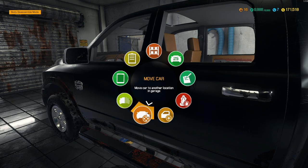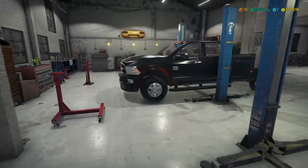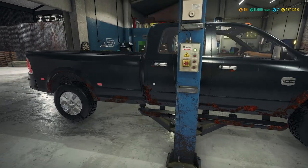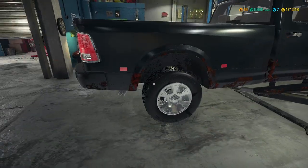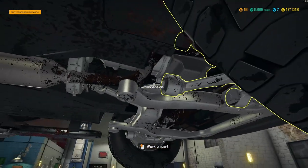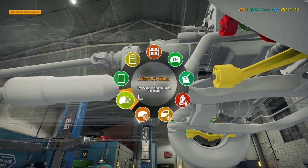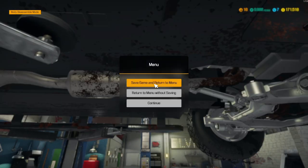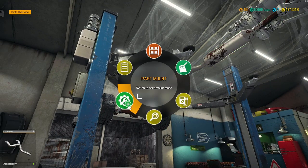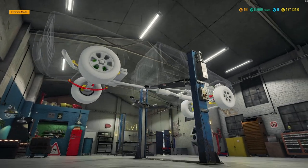I sort of want to get it up in the air and see about this noise before we take it out to the track, because I'd like to make it sound a little bit nicer when we have it out on the track. So let's see if it's just a simple case of a muffler issue. Alright, the muffler actually looks pretty good. Let's see here. That's definitely the muffler issue right there.